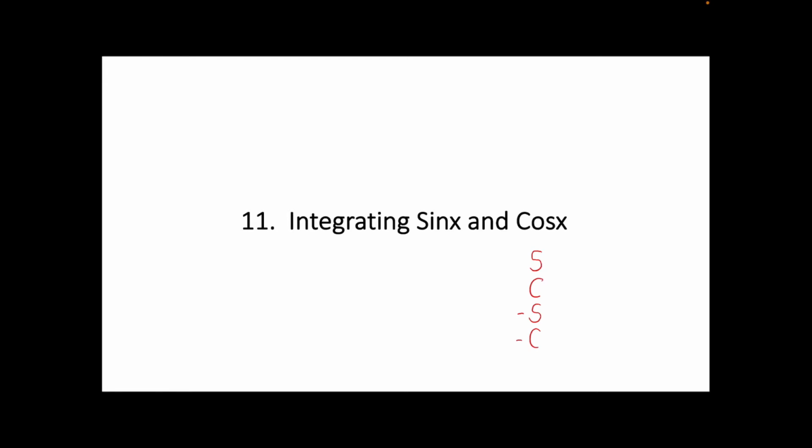Differentiating involves decreasing a power, so you would be going down the way. If you differentiate, you decrease from sine down to cos, down to negative sine, down to negative cos. If you're integrating, you would increase your power, so you would go up the way. That would be helpful just to help you remember which one you're changing it to.